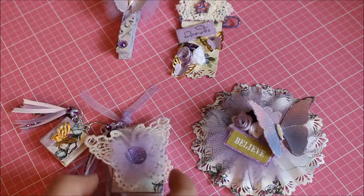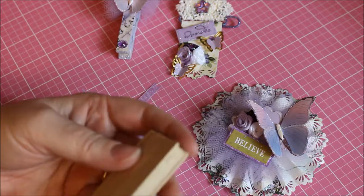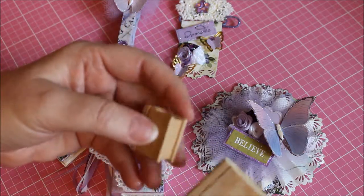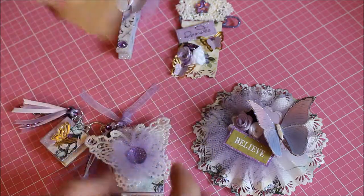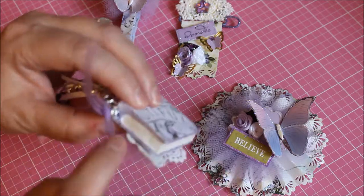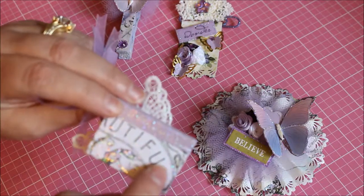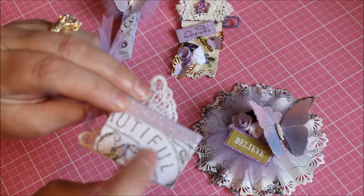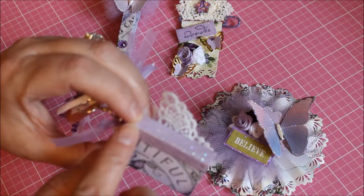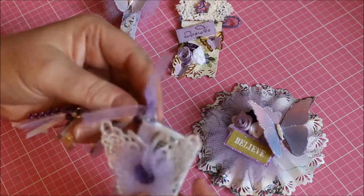For my choice of altered item, I chose two wooden books I got probably 25 years ago at a floral supply store — I've been carrying them around forever. I painted them white, then painted the edges with Martha Stewart Pearl Lavender paint. I added Stardust Stickles to the center of the book, then put paper from the Heartfelt Creations collection on it, stickled that up on the front and back, and added a piece of lavender cardstock with heavily stickled edges.